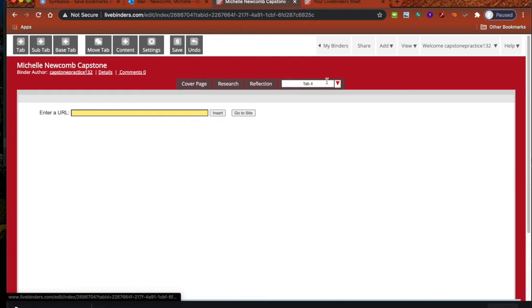And tab number 4 becomes professional. Feel free to pause and go ahead and type in the names of all 4 of those tabs. Please be sure to capitalize each word in each label of the tabs and subtabs, because professionalism demands that labels be capitalized. All right, so pause and then we'll move on to subtabs.